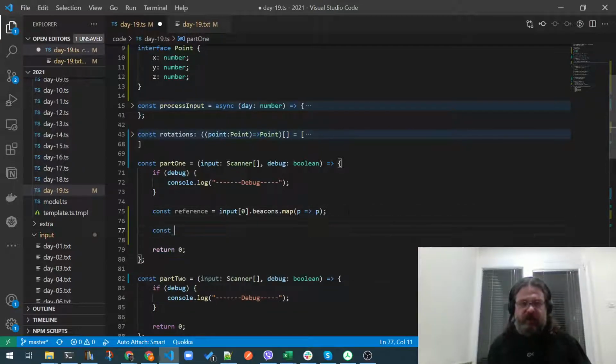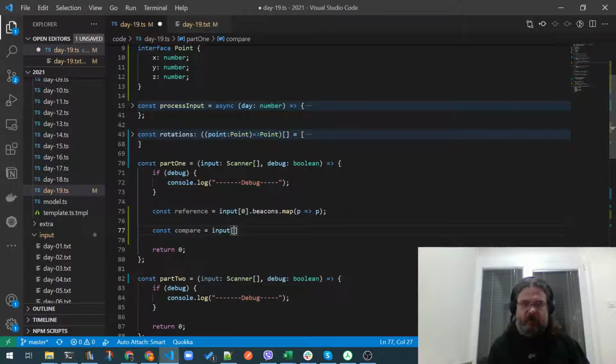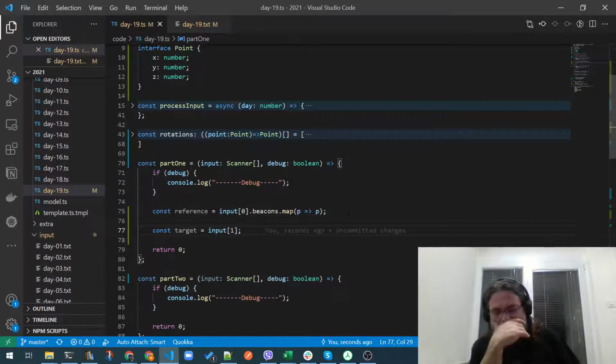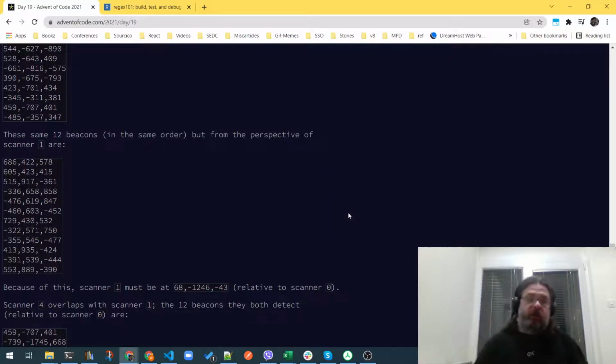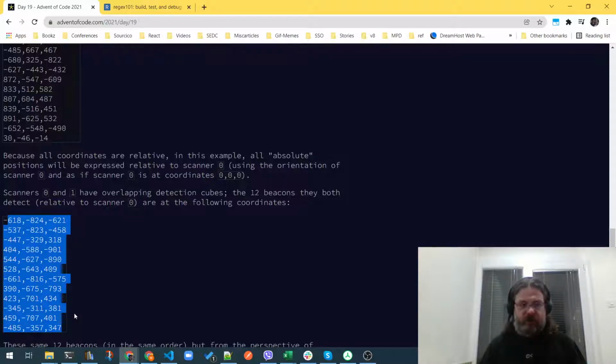So let's take the first one as a target, so to say. Let's try to match something that we know matches. So we have scanner 0 and 1 and they are matching.